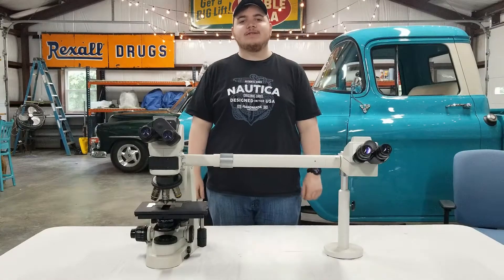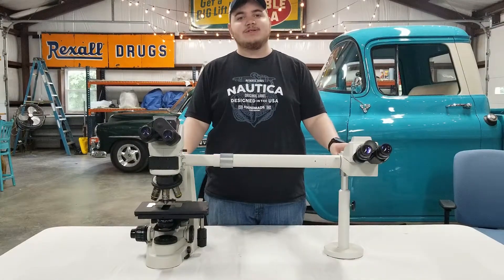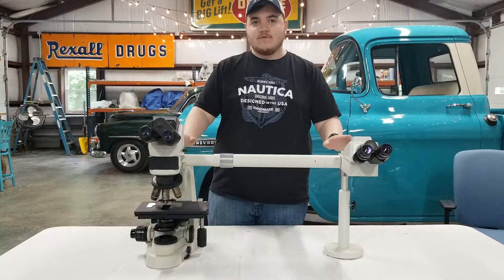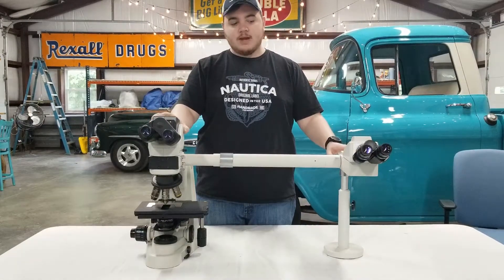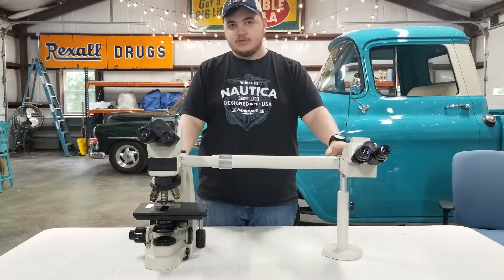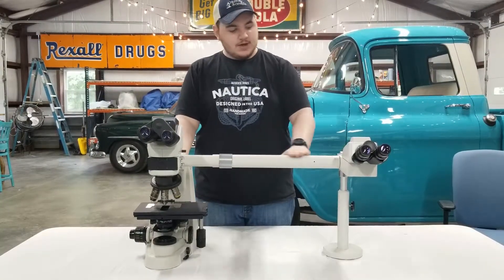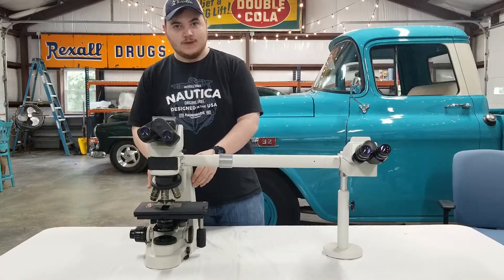This is Walker Kelley with Monday's Scientific Instrument Service. Today we're going to be showing you how to assemble an Icon dual head bridge system. We're going to start off and just go ahead and highlight the components of the system. You have your main head on the microscope as well as your secondary head, your illumination piece or pointer, and the tube connecting to the splitter. This is also just the stand on the microscope.